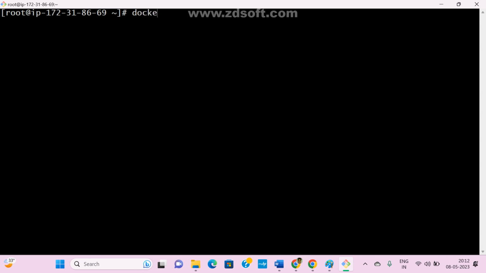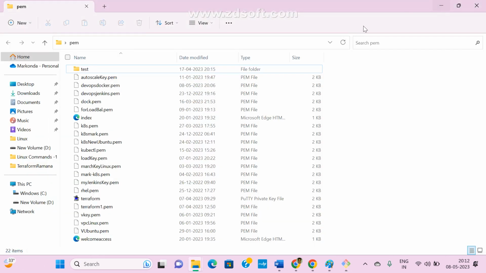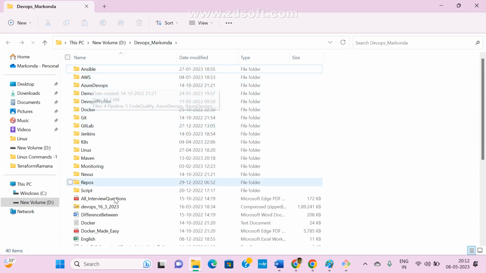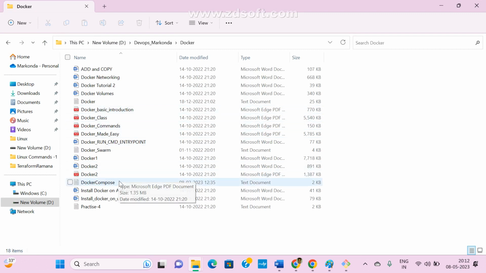Now, I want to know some information about docker. There is one more command. So let me open the document. I will follow that document. First time you can also follow, and later we can debug. We can dig into multiple commands. Let me open Docker.